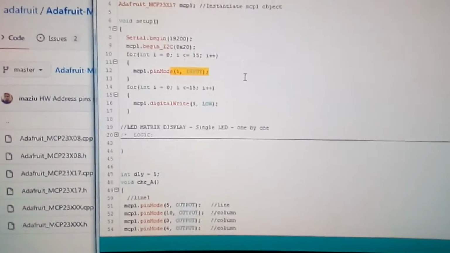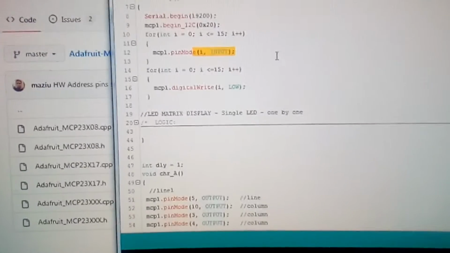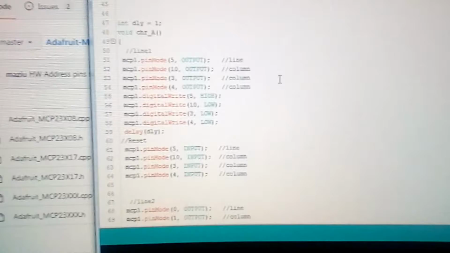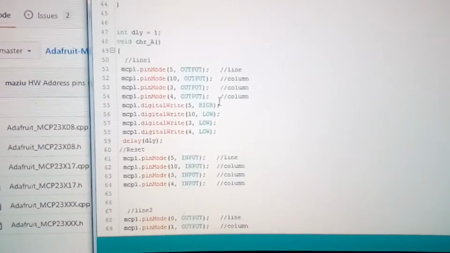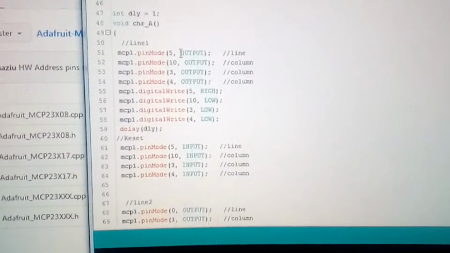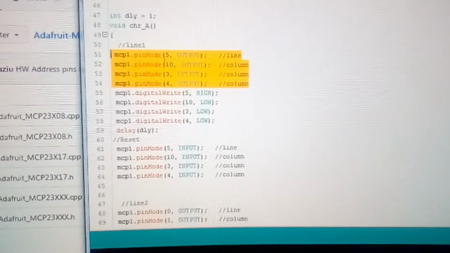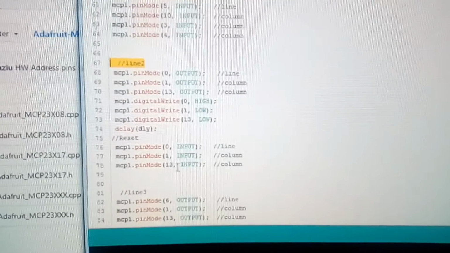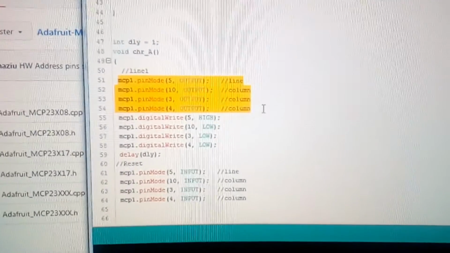So everything, as I said, is set as input in the beginning. The pins are floating. They are not positive nor negative, ideally. But in reality, I'm not sure exactly what it's doing. I suppose they are grounded to 0 volts. But I put it to input, like the pin is floating, and then I switch this line, these LEDs from that line. This is line 1, and then line 2, and the code is kind of repeating itself, but some data is changed inside to correspond to those LEDs.